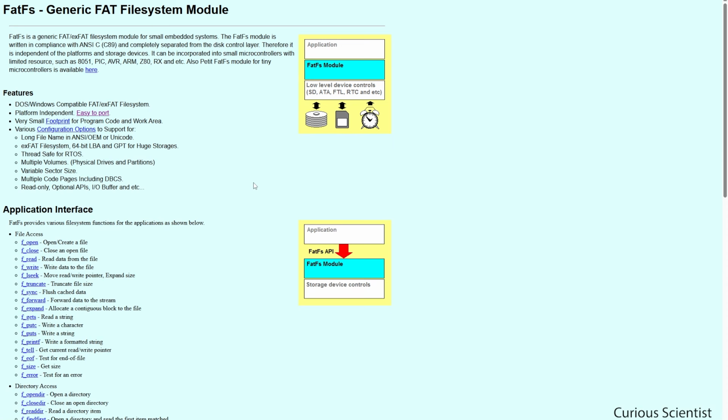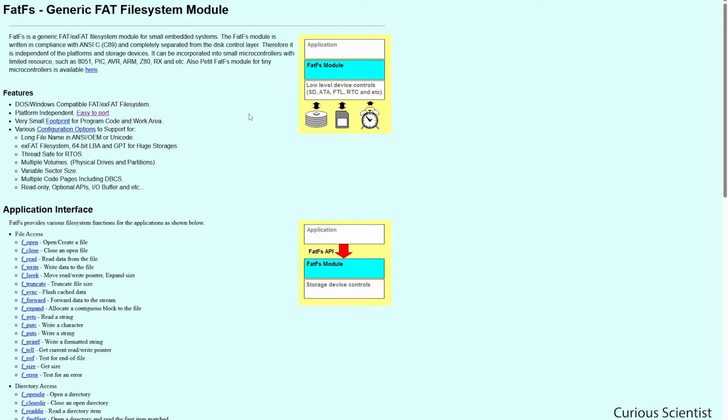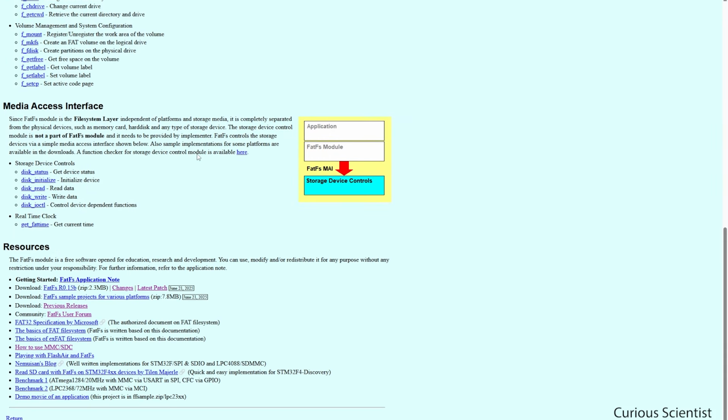And when it comes to the FatFs module, I'm using the resources I found on this website. We can find a very nice library which needs a little bit of adjustment to make it work with the CH32 microcontrollers, but otherwise we can read all the documentation here, and then we can download a bunch of resources. So we have sample programs, and we have all the necessary information that we can use here to develop our program for the CH32 microcontrollers.